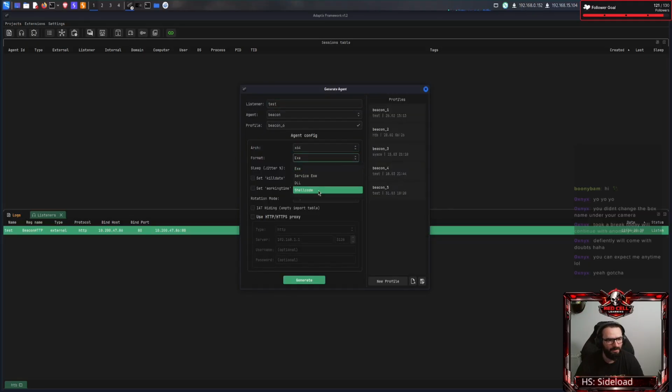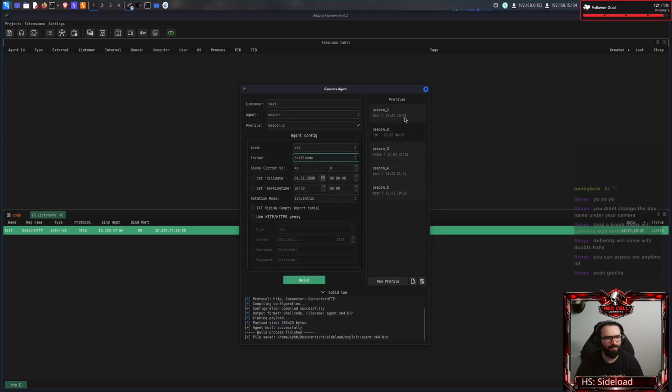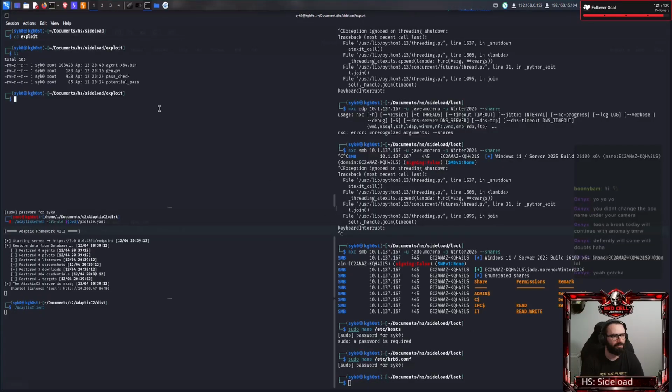I want shellcode, and I shall save it. This is sideload. Exploit agents x64 bin. That's fine. And we have it there.